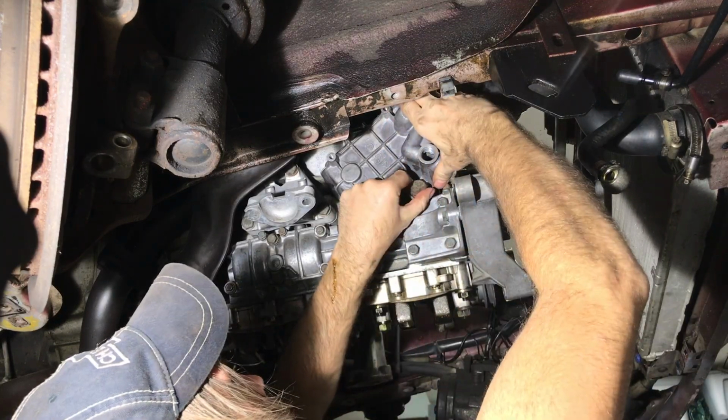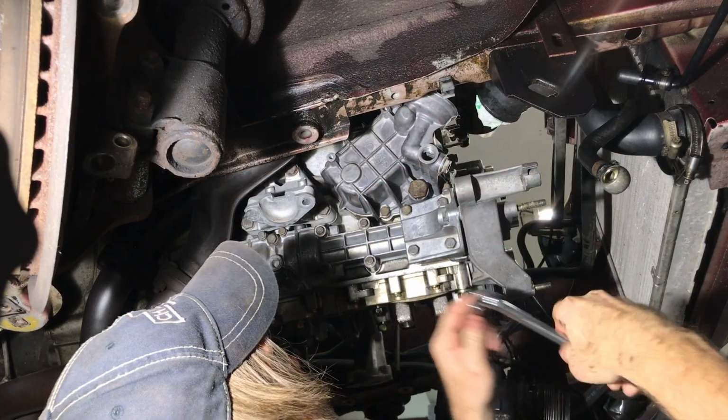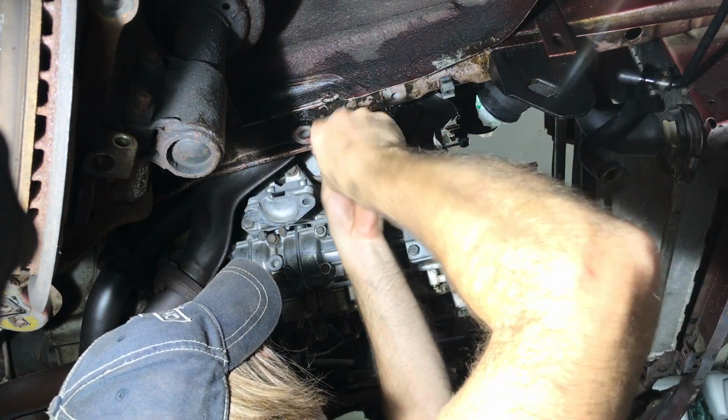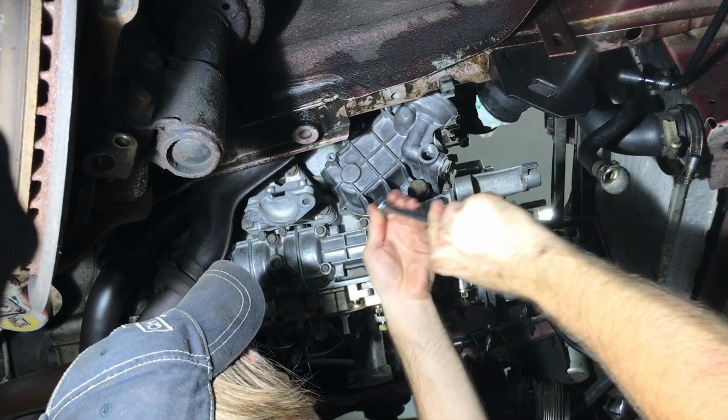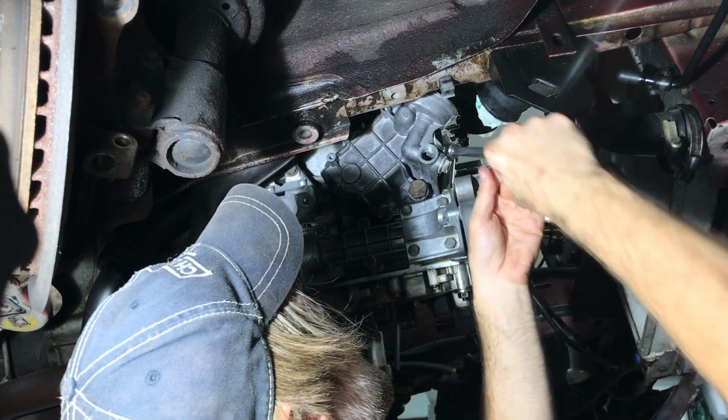But if you're doing this again, the normal way to do it and the right way to do it is put the cover on so that it's snug, but it can still move around a little bit. Then screw the alignment tool in until it's seated. Then tighten up the 4 bolts that hold the cover to the block. Remove your alignment tool and put in the pressure relief valve.